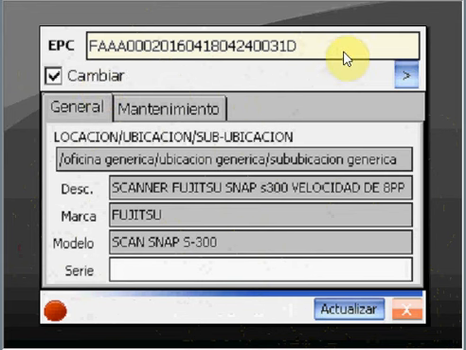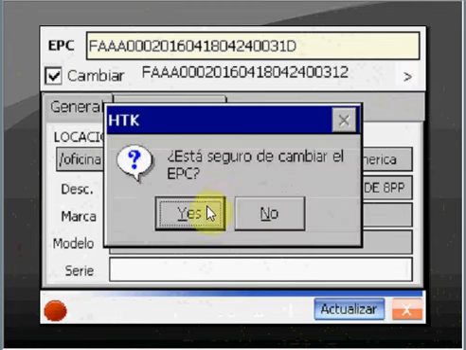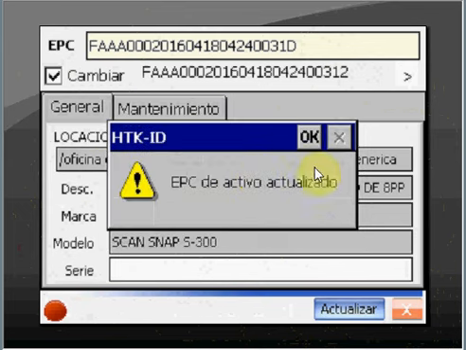So that means that if your asset is already tagged, you can read another tag, another EPC. You can get it changed by clicking here. Are you sure you want to change the EPC number? Yeah, we're sure.